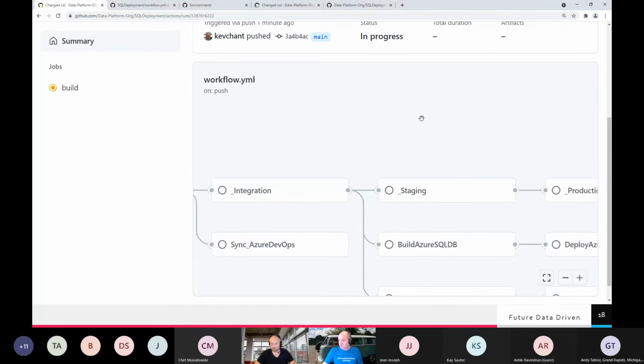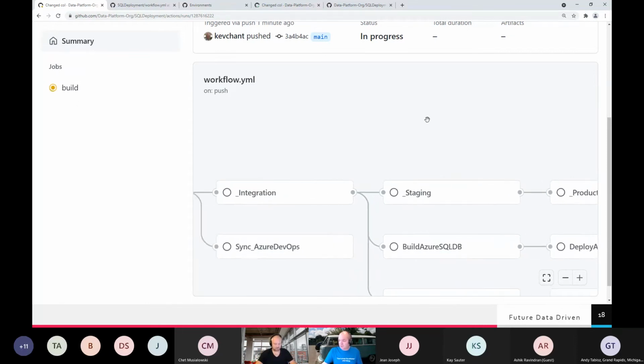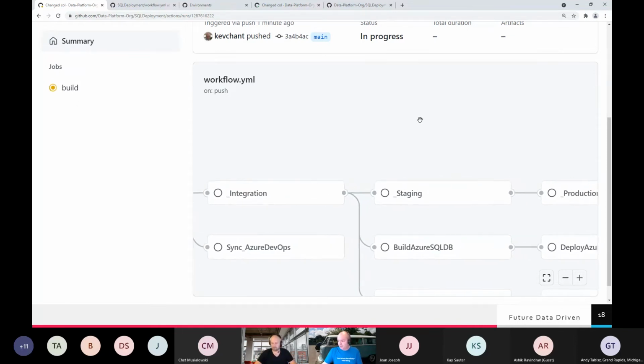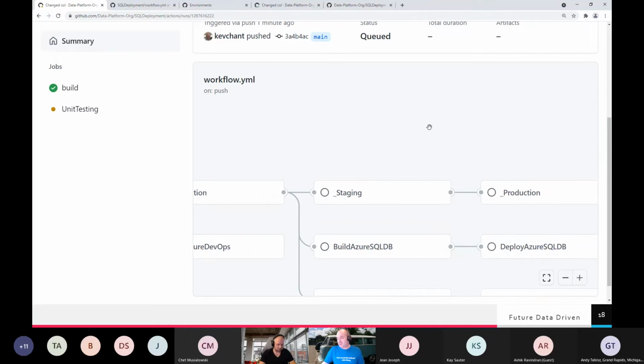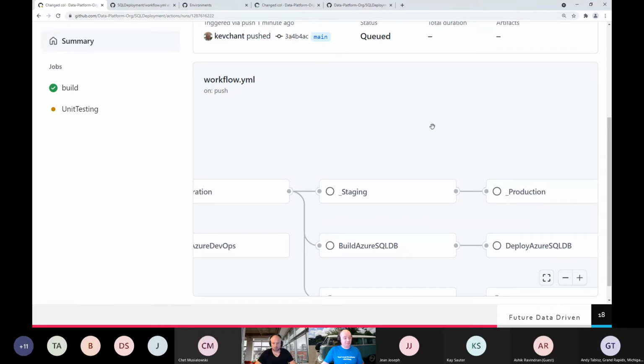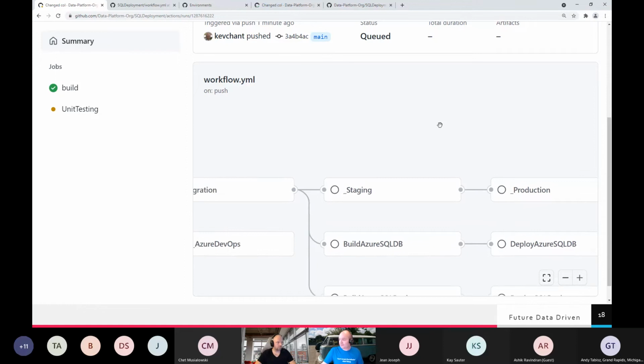So from there, I created 3 environments for us to deliver the SQL Server update to as well, which are integration, staging, and production. Integration is where you tend to do your integration tests, or check that any changes you make work with our applications. Staging is also known usually as UAT, and that's where you tend to do your user acceptance test. And then, of course, production is the production environment. And that worked. So I did a couple of other little experiments from there.